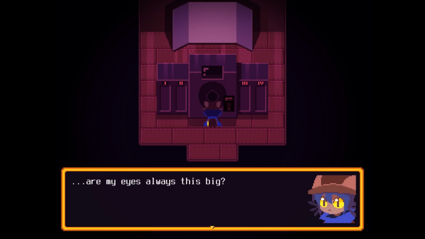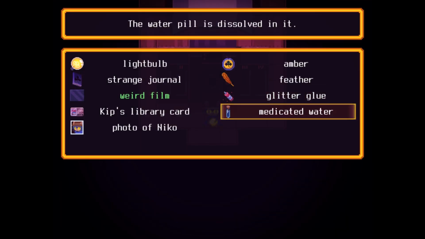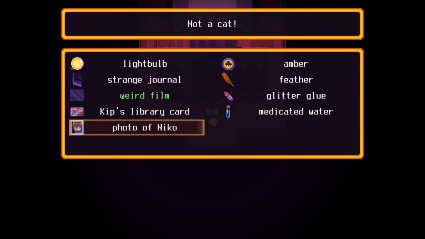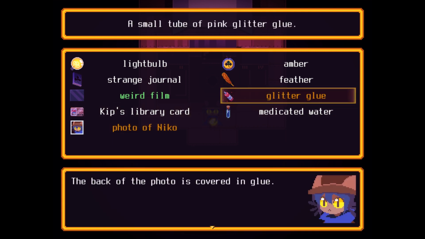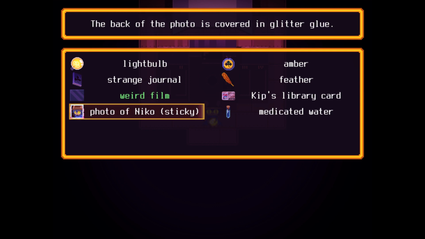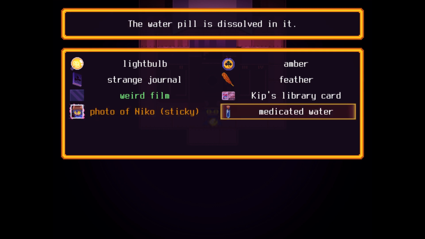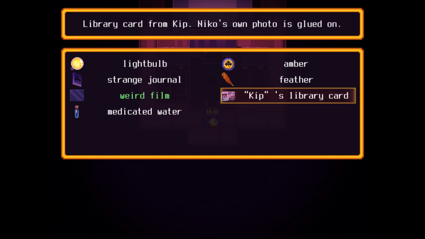Are my eyes always this big? That's why they say you have cat eyes. Okay, so now we have not a cat. Photo of Nico. Combine that with the glue, I guess. The back of the photo is covered in glue and glitter. Wonderful. Photo of Nico sticky. Let's combine that with the library card. The card has my face on it now.